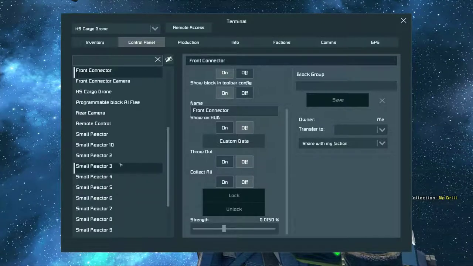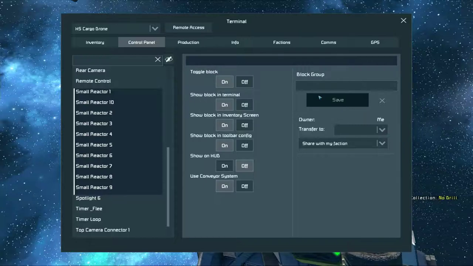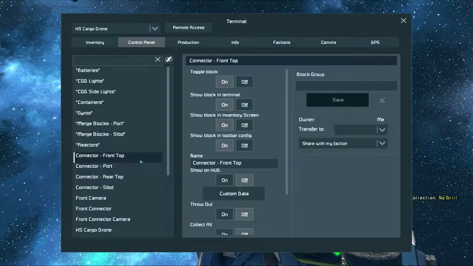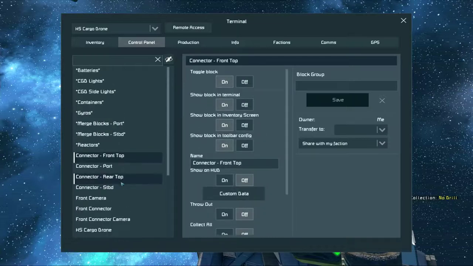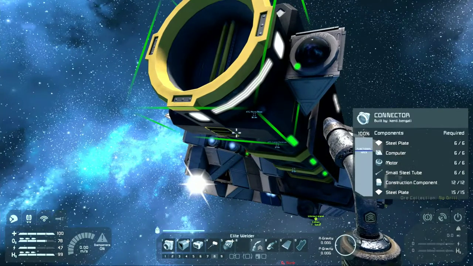And so, we have reactors. We did not have any reactors before. Okay, so, reactors. Save. We need inventory, but we do not need them independently on there. We have lights. But the question is, what are these? So let us turn those both back on and see what they were.